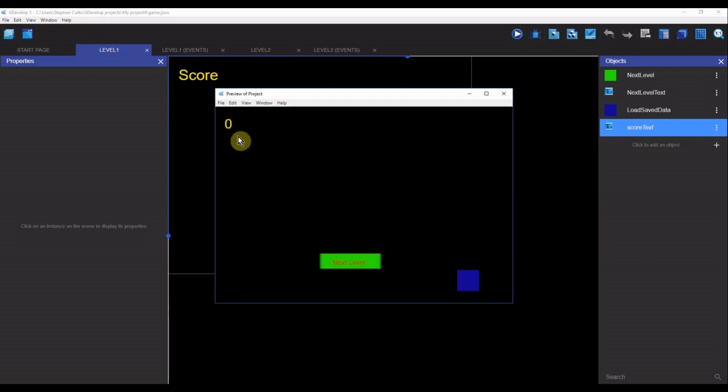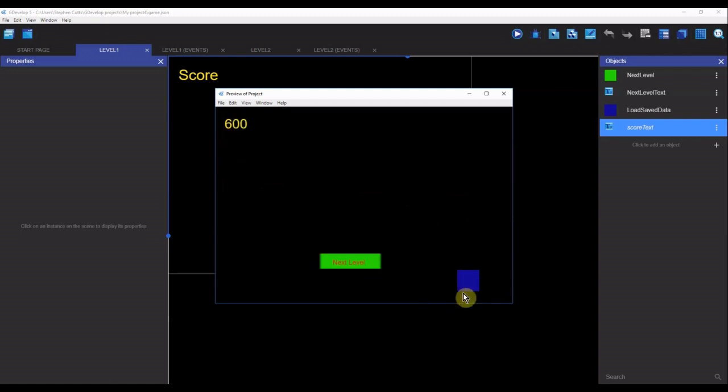It resets this to 0 because we didn't tell it to do anything else except for go back to level 1, and it just goes back to its default state like when you first open the game. Now if you want it to automatically load this when you go back to 1, then you can do the same exact thing. When you hit that button, you can tell it to load that and then go back to 1. But that's not how we handled it. All right, so we click on the load button, and there we go, 600.